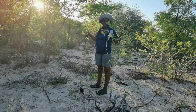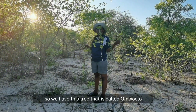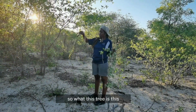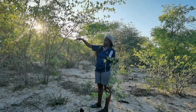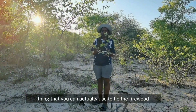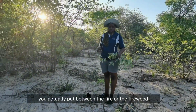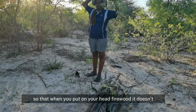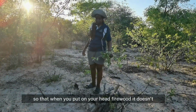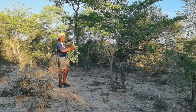We have this tree that is called Omolo. What this tree gives you is something you can use to tie the firewood. And you can also make this to put between the firewood so that when you put it on your head, it doesn't hurt. And then just do this.